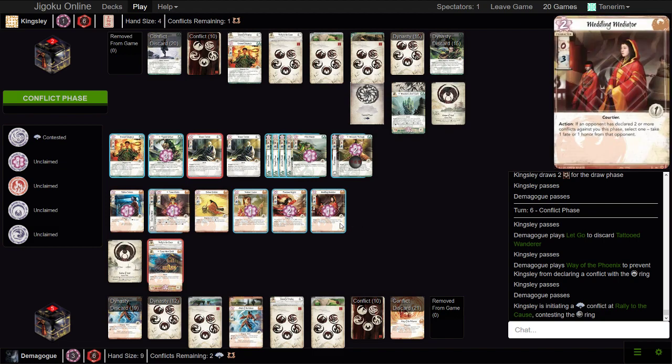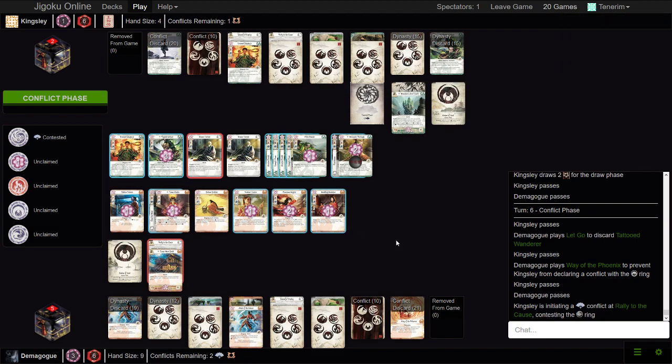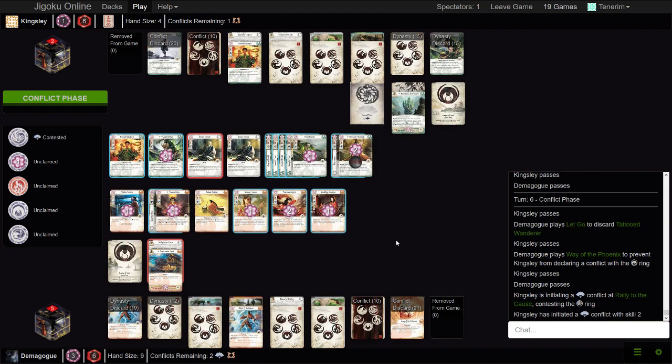And this means the Meddling Mediator will just sap an honor, and next turn the Meddling Mediator will probably just sap an honor, and then you have a situation where it's quite dangerous again for Kingsley when it comes to honor. If I were to defend this, I would do it with the Ishikin Initiate.